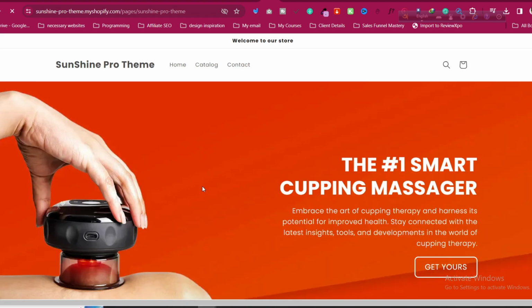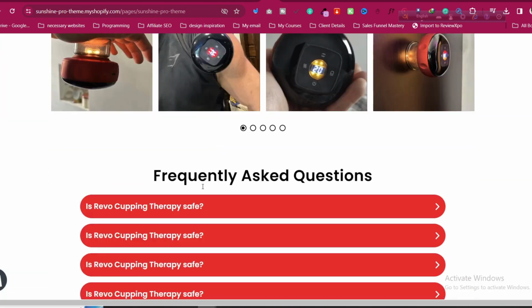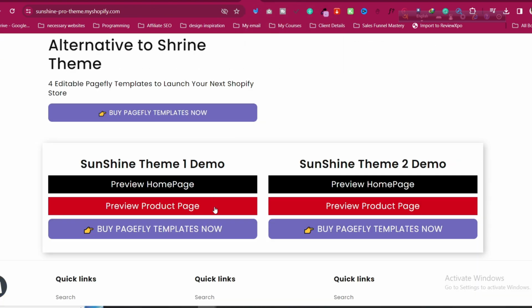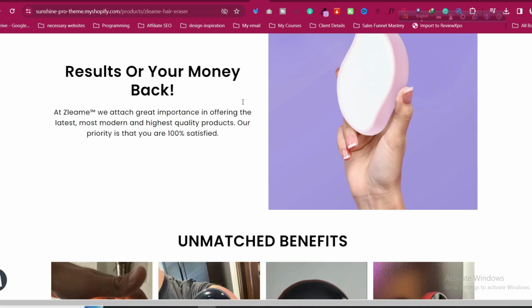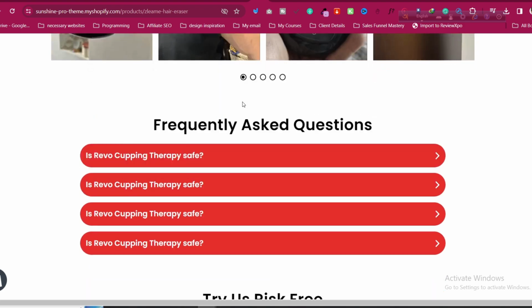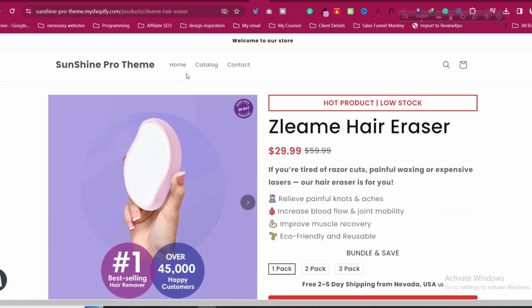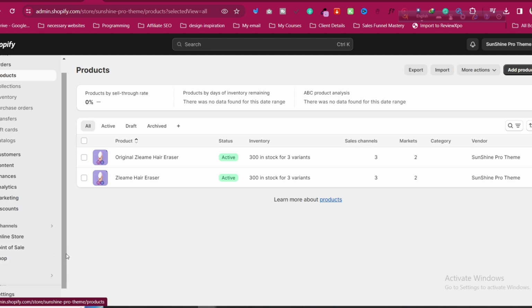We'll create a similar looking homepage just like one of their demos using the Pagefly editor with drag and drop, so you don't need a single line of code. You can do it by yourself. And we'll also make a product page as well. If you understand that process, you can create a look just like the Shrine theme without paying 149 USD or 350 USD, which is quite expensive. All you need is to have Pagefly installed in your store. Also, I will share with you a few premium templates that you can get with one click and start using. So just install Pagefly and then we are good to go.